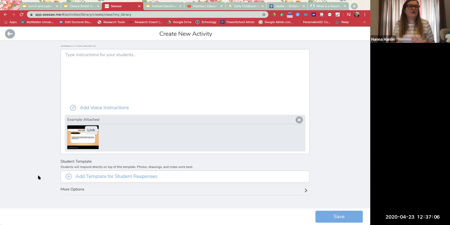Then you're going to want to add a template for the student responses. The purpose behind this is that in the link, that's where they're getting all of their different research resources, but you want them to do something with it. So a lot of times with students, I would have them make a research book, and you can actually make a template of a book for them to put the different things they learn about on here. Now, this activity, I would not have them do in a day. I'd probably have them do it in a week or maybe even 2 weeks. However long it takes to spread it out for them to work on.